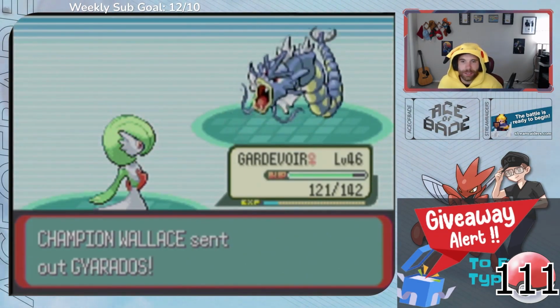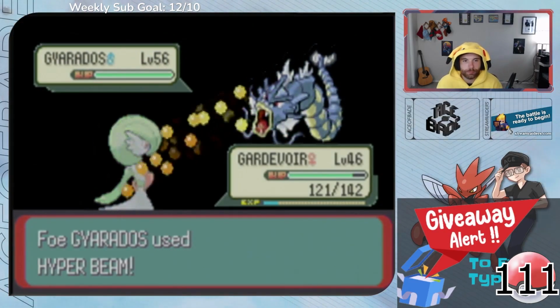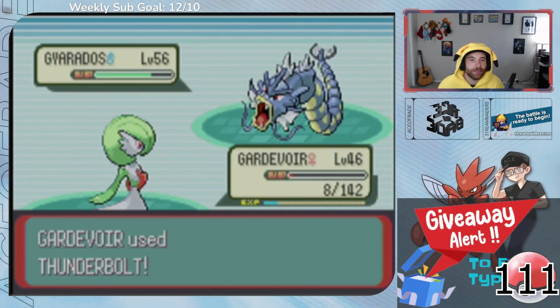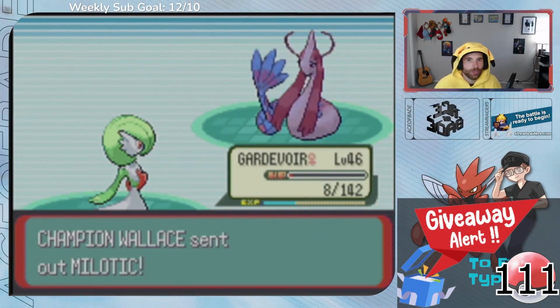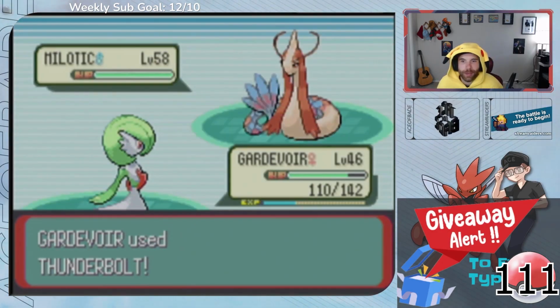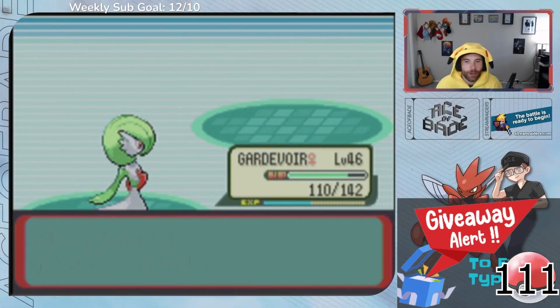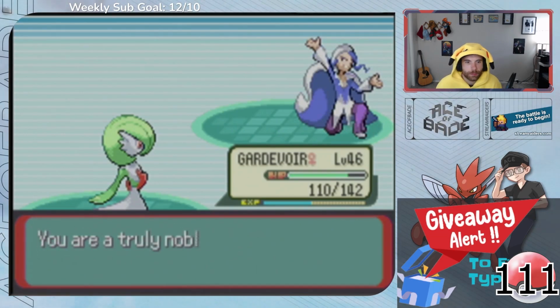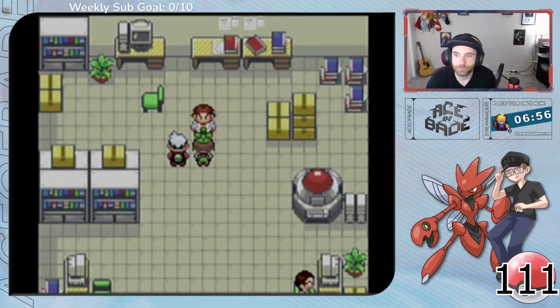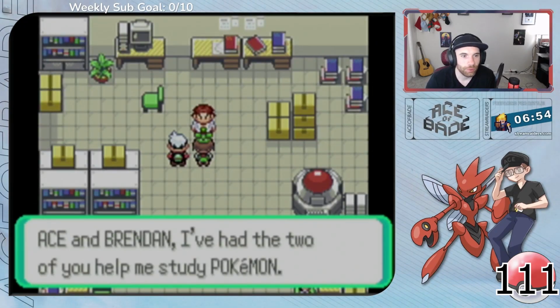Next up is Water Onix, who hits us with a hard Hyper Beam as we take it out with Thunderbolt. Last up is Milotic. After healing up as it hits us with 2 Surf, we take it out with Thunderbolt, winning us the fight and becoming the Hoenn champion. After the credits roll, we're back in our room. We leave, speak to our parents and Professor Birch, and leave to go catch a bunch of Pokemon.